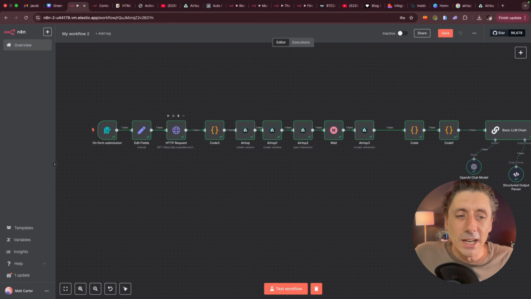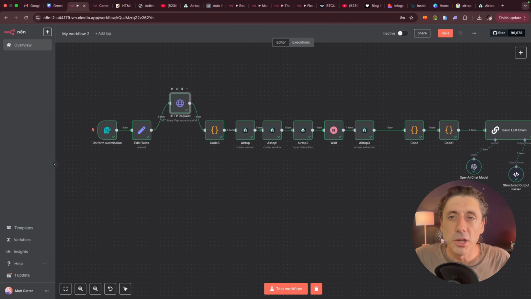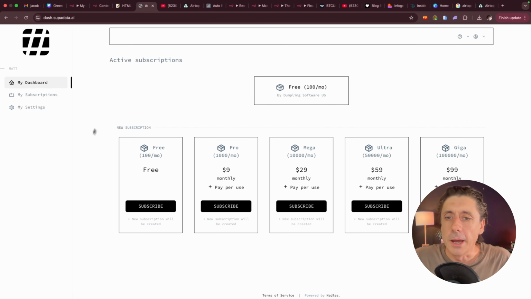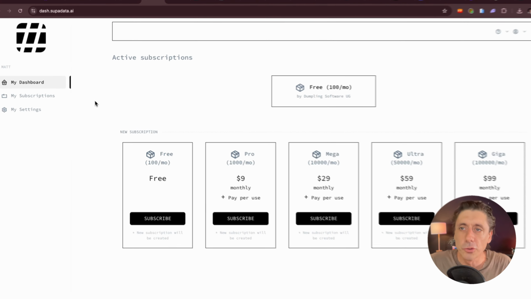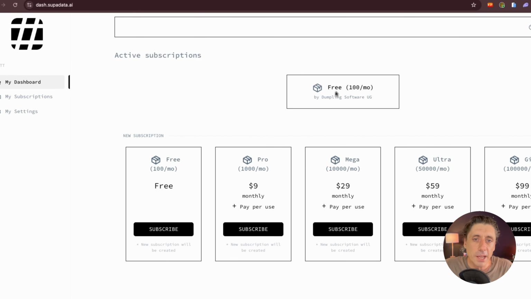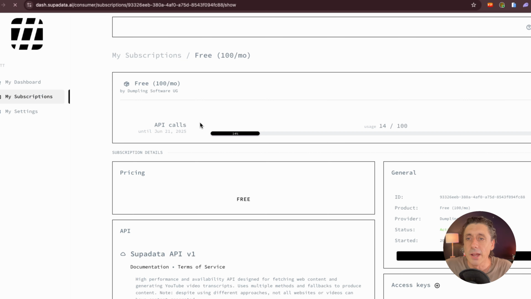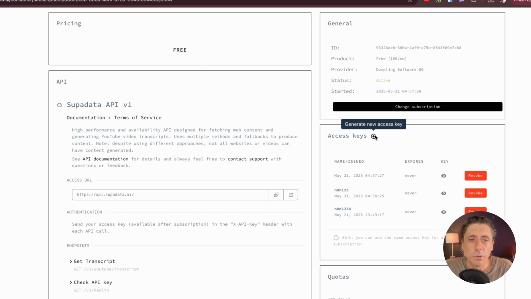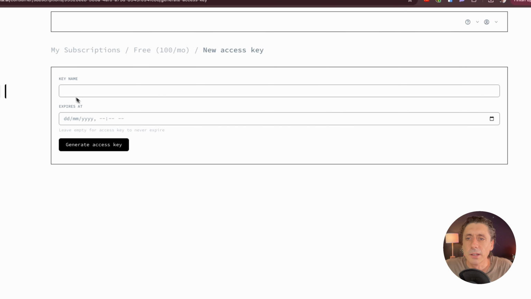The next thing we're going to do is get that YouTube transcript. The way we do that is we need an HTTP module, and we're going to do an API request to the service called SuperData. To use SuperData, you need to set up an account at SuperData. So I'll quickly show you that now. This is SuperData, it's just superdata.ai. Just get a free account here. That's perfectly fine. Once you're in the free account, just jump through and get your API key. Click that, access here, name it, and then it will spit out an API key. That's all you need for that.